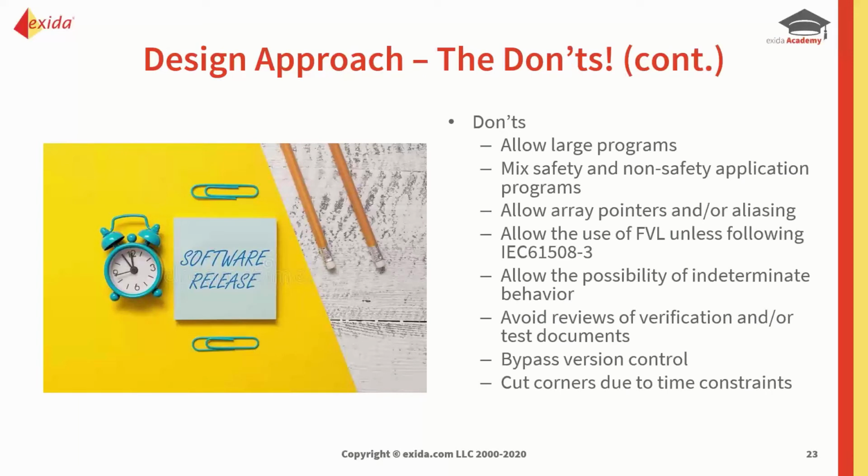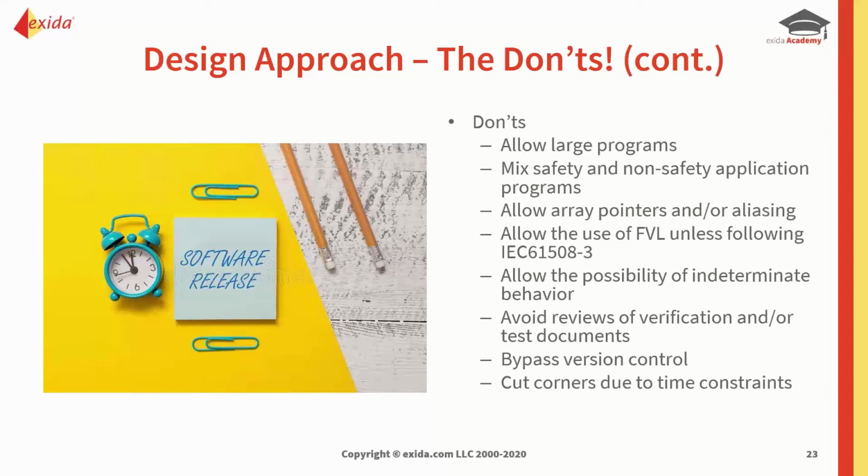Now, what about the don'ts? Well, the obvious one is don't have a large program because, again, as I've said, large programs are prone to error because it's difficult to capture everything and then trace it back, and also for testing and fault finding. Don't mix safety and non-safety programs. Again, an obvious thing, but often happens. Don't allow array pointers or other means of being able to point off into different areas. That's another potential for problems.